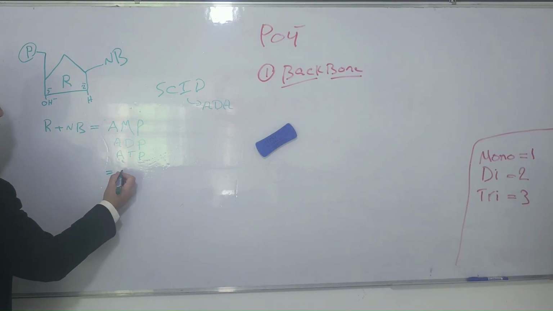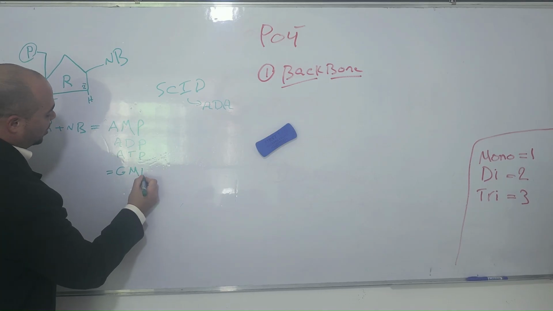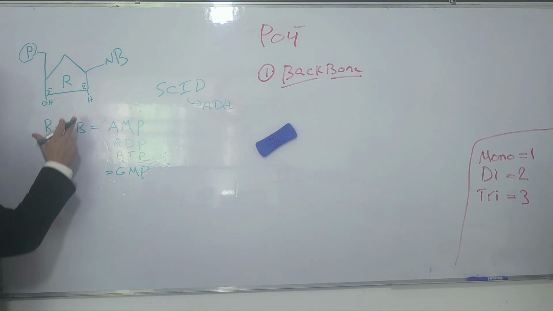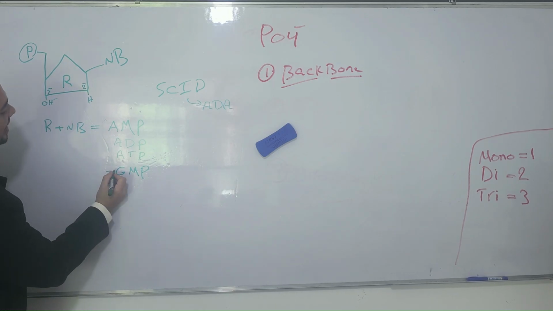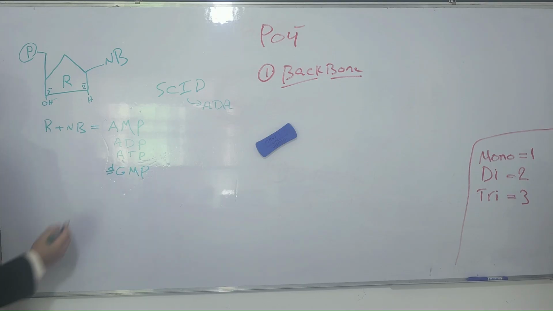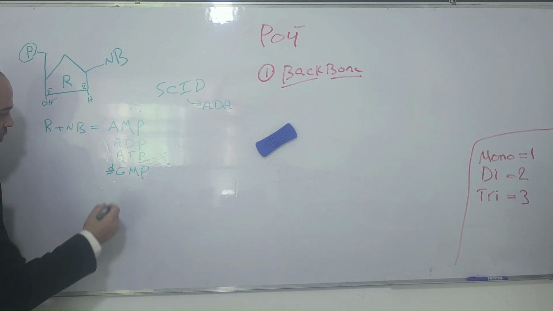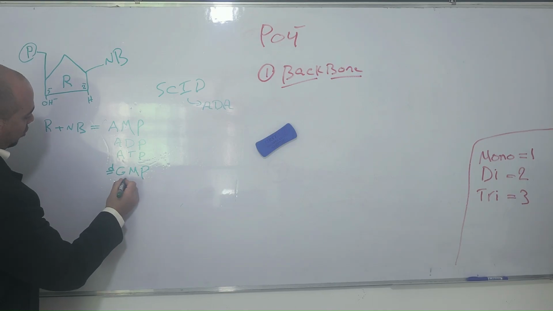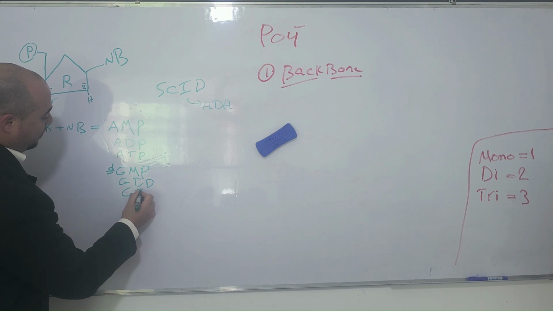And so guanosine, if there's 1 phosphate, it's going to be called guanosine monophosphate. Now, if it lacks an oxygen here, like in this case, it's going to be called simply deoxyguanosine monophosphate, right? And I think you get the idea by now. So if it has 2 phosphates, it's going to be guanosine diphosphate. If it has 3, it's going to be GTP.